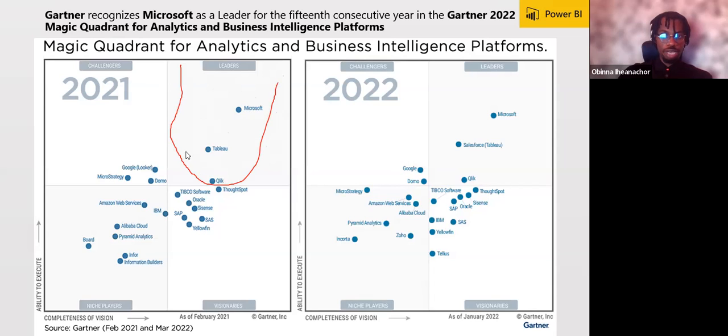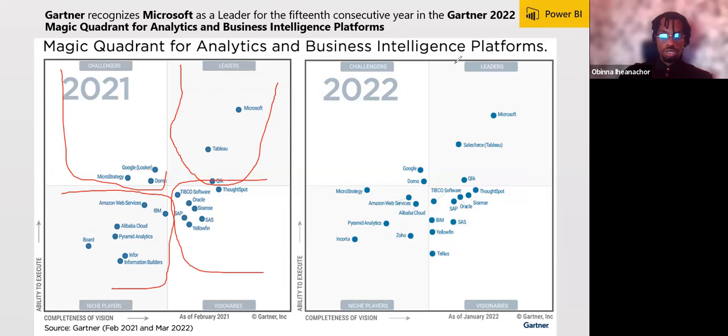When you compare all the BI platforms, you also have Tableau, you also have Qlik. Then you have other quadrants like challengers, and you have Looker and other platforms. Then you have those that are niche players, and then you also have visionaries, right? So we find out that Microsoft Power BI is a leader in 2021.